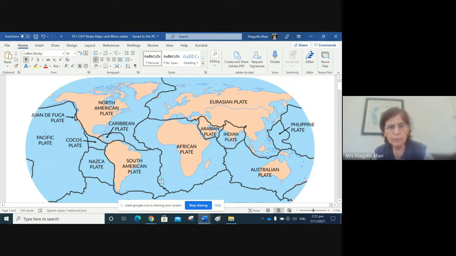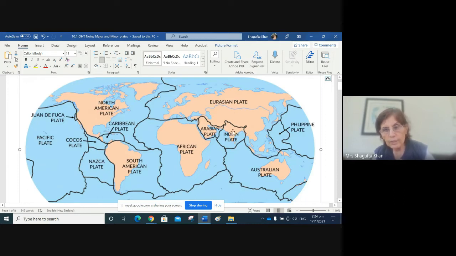In other words, what we are saying is that all these plates, at some places, so this is the boundary of a plate. That's the African plate from here up to there. There is some smaller plate in there too, and the South American plate is from here. All this one is the South American plate. So what it means is that at some places they're moving apart, like over here. But over here, if we look at the Indian plate, and this is the Eurasian plate.